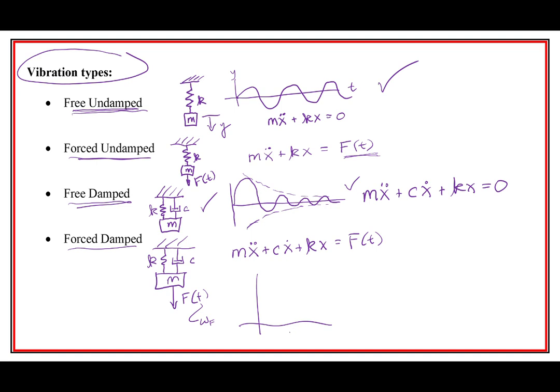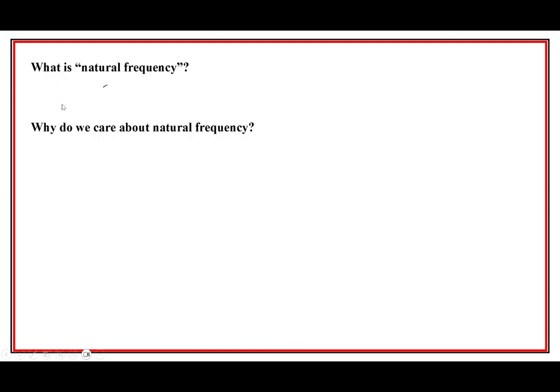This will be omega F versus omega N, which is the natural frequency of the system. I'm not going to draw out the curves, but we'll see that when it equals 1, it goes way up into high space, because you shouldn't do that. All right, so moving on. This is the introduction to give you the idea of the vibration types and the organization of the class, so it's worth recognizing that.